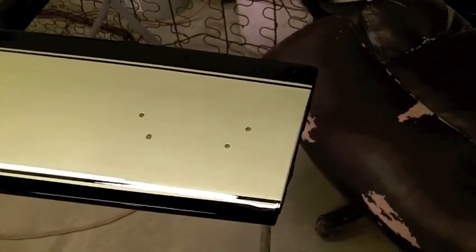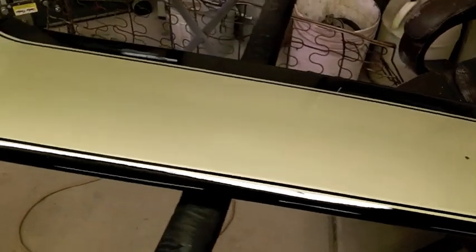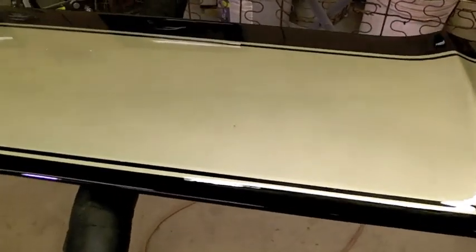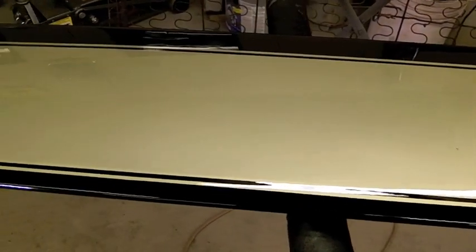I did paint this outside because I was too lazy to clean up my garage and hang plastic and whatnot. And unfortunately, when I was laying the clear down, I had a bug land right in it, and I had to pick him out. And so it did leave just a little spot right there. But I'll color sand it and buff it, and it'll probably look a lot better. But yeah, that's what it looks like.